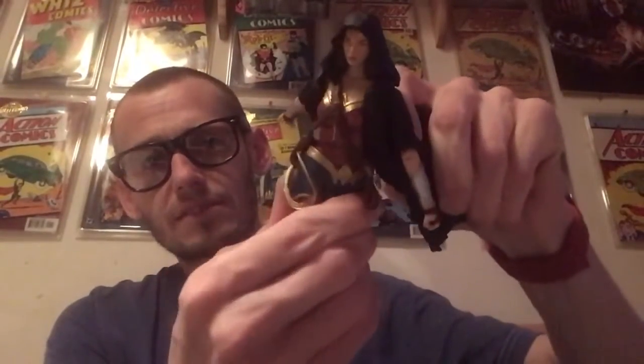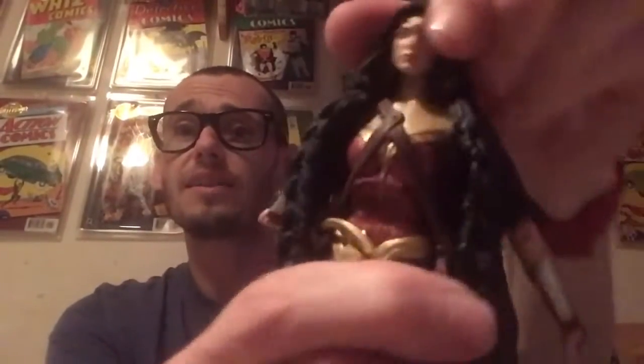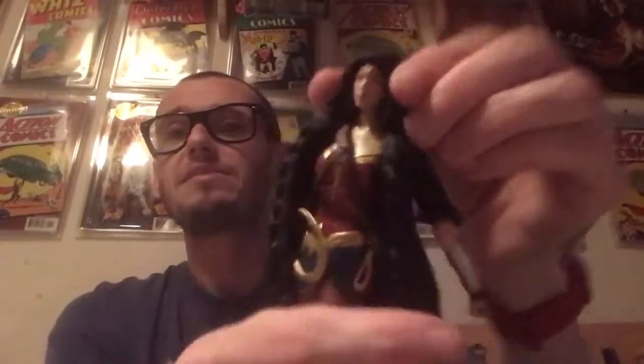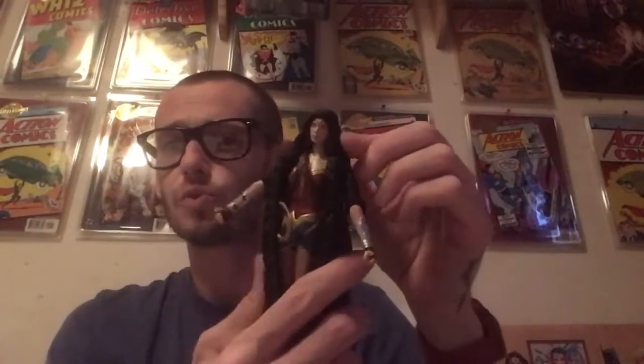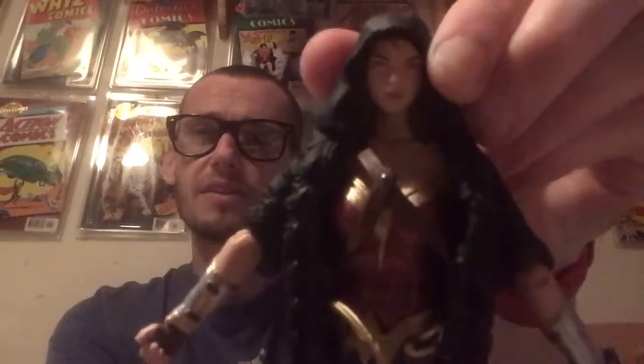It looks like she has waist articulation as well. Yep, her waist moves slightly, but again, I don't like this seam that it creates, so you wouldn't really have her in that pose because it just cuts her body in half. And the head has no articulation. I mean, it should. You can see the line there, but because of the hood, this is the same with pretty much every female character, because the hair is always over the shoulders or too long, you can't get any good head movement from that.